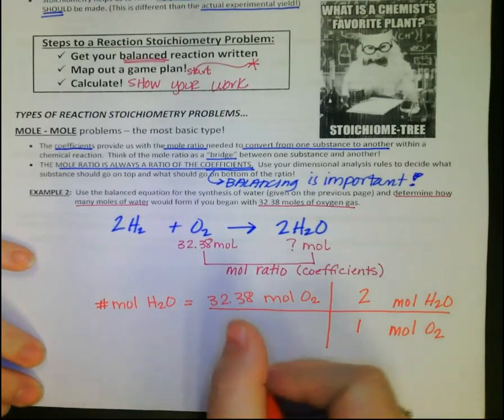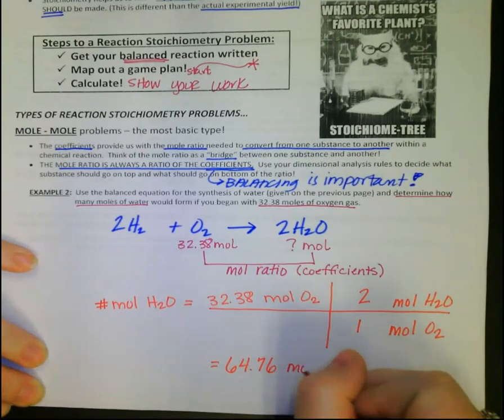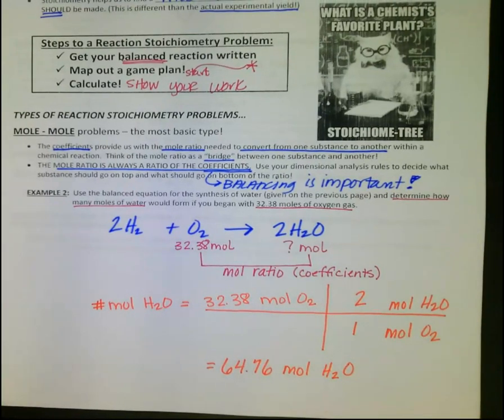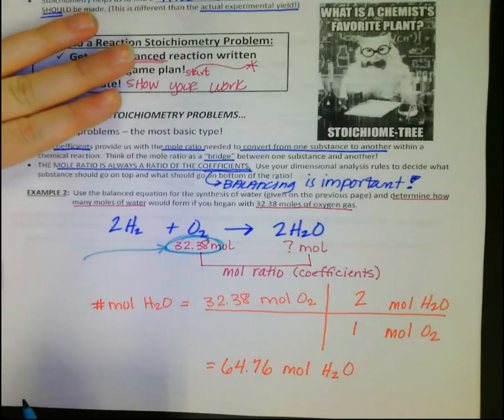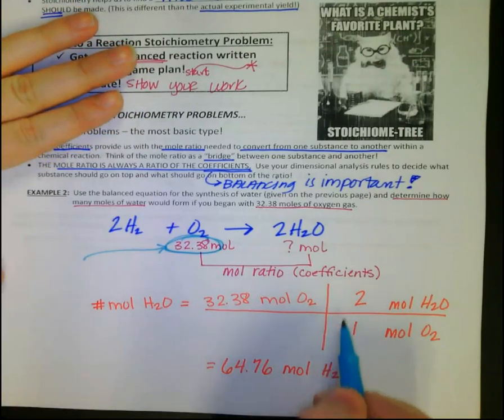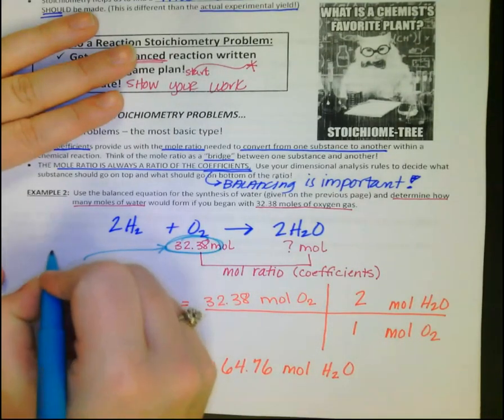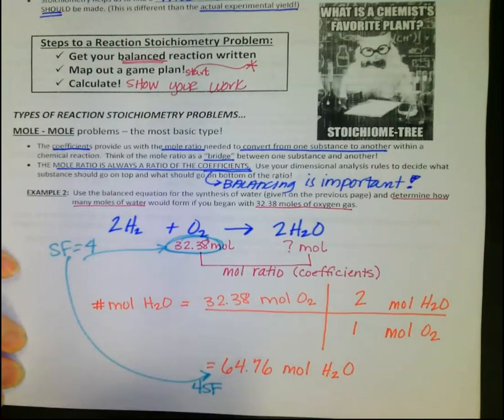This time, easy peasy because I have that one on the bottom and I get 64.76 moles of water. Yes, you have to label down here as well. Also, be really careful in your answers about sig figs. Your sig figs should always come from your starting number, so this should come from your question. We do not use coefficient ratios for sig figs. Sig figs always come from what you know, what you were given in your question. So this is four sig figs, so my answer will have four sig figs. We do not use coefficient ratios, we use the number from the question.